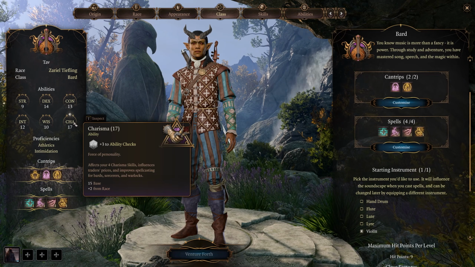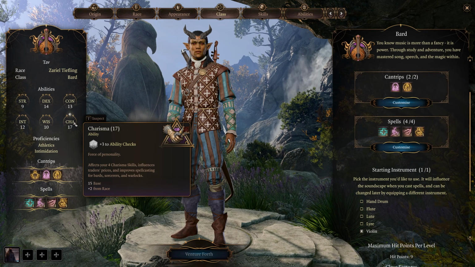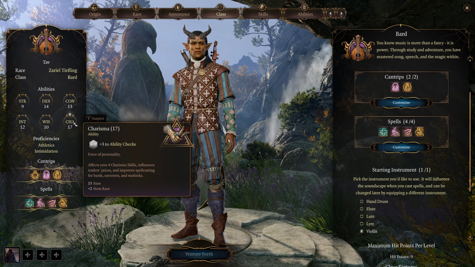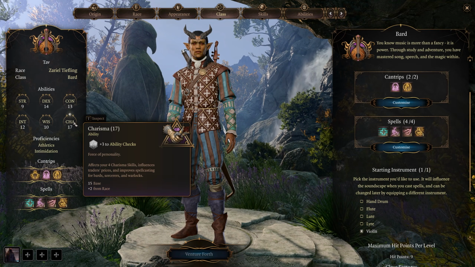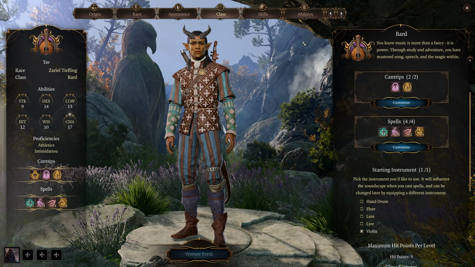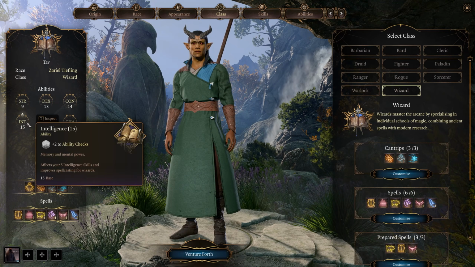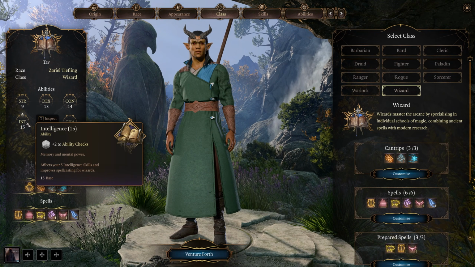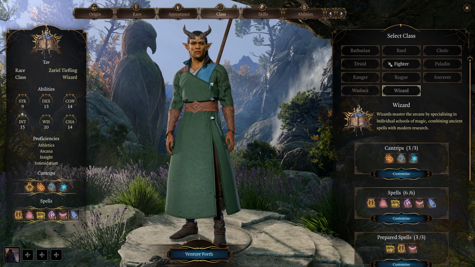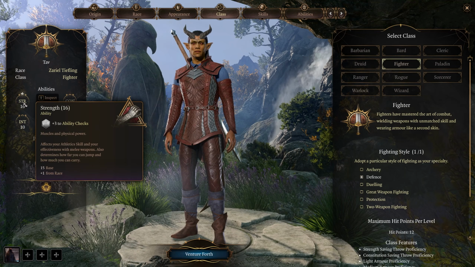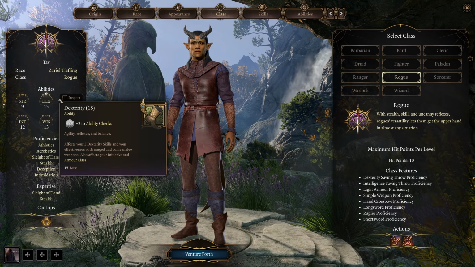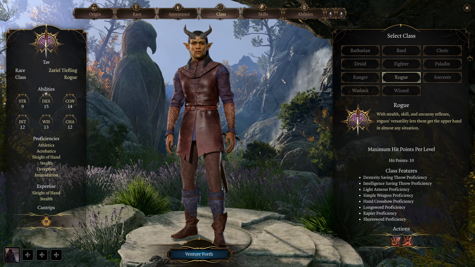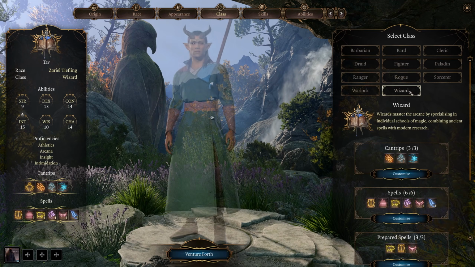Take charisma again, for example, for bards. Bards cast their spells off of their charisma. They have skills that are based off of their charisma. So charisma is absolutely crucial to them. Let's go ahead and take a look at maybe the wizard. Well, now it's intelligence because that's how they cast their spells. Or maybe we'll go to a fighter because it's strength because that's where they're going to do most of their damage. Or a rogue who uses dexterity. Which brings me to my last point when it comes to ability scores.